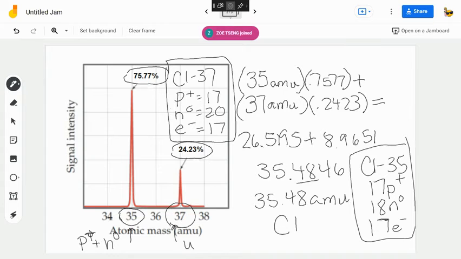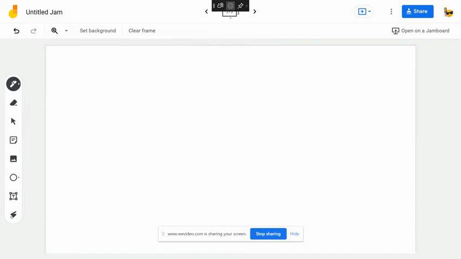What I want you to do now is to practice a few of these yourselves. I want to come back at the end and do one more together to make sure we're good. The problem states rhenium is one of the rarest elements on the Earth. Alloys containing rhenium are used for oven filaments and X-ray machines. The average atomic mass of naturally occurring rhenium is 186.21 AMU. There are 2 common isotopes of naturally occurring rhenium. Using the information given below, calculate the percent abundance of naturally occurring rhenium.